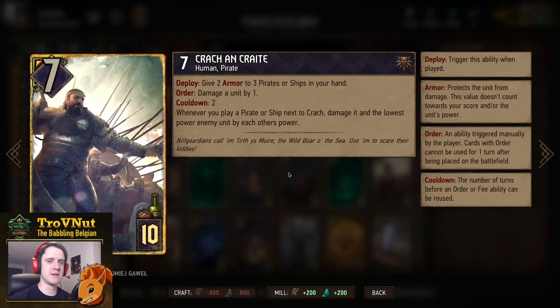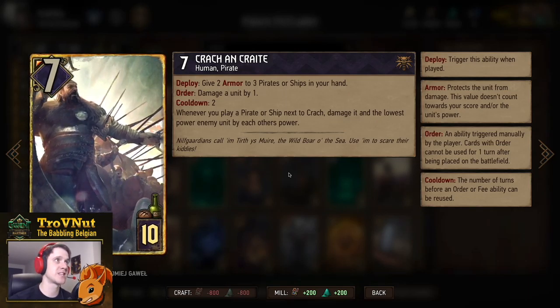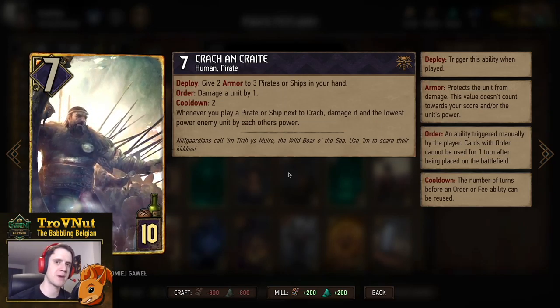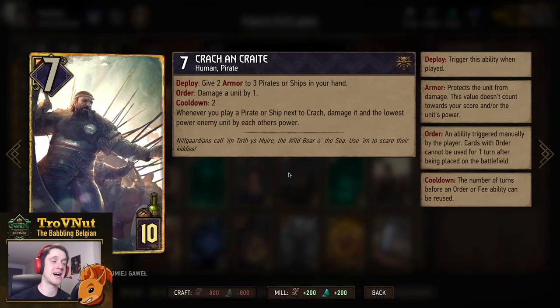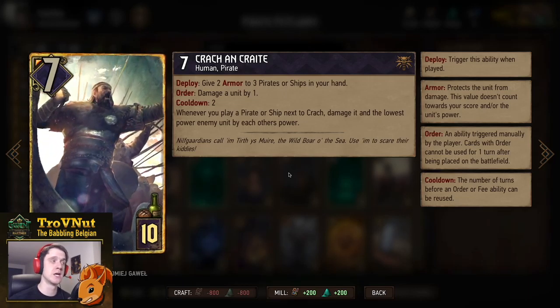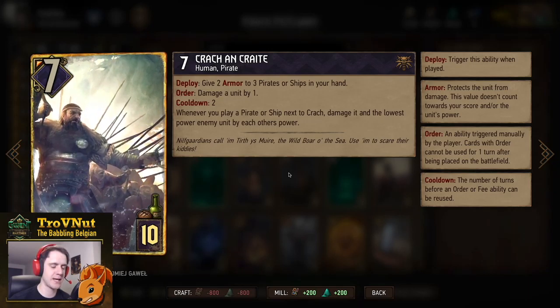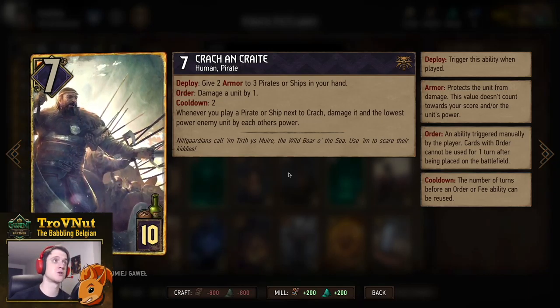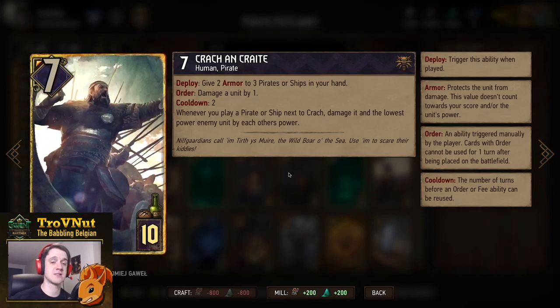Next up, of course, the main pirate of this deck, Croc on Crate. 7 power for 10 provisions, and on deploy you give 2 armor to 3 pirates or ships in your hand. Usually you want to go for either the Demon Warships, which will be able to trigger very well on the next ability that we're going to be explaining. The Uncrate Longships, I suppose, also work very well just as a defense.